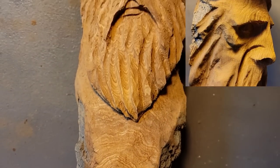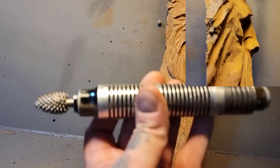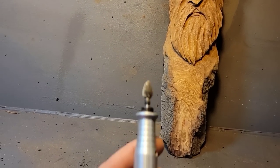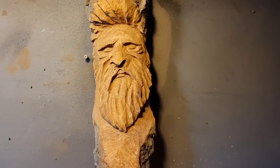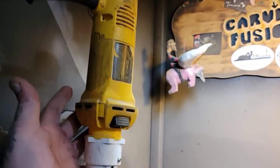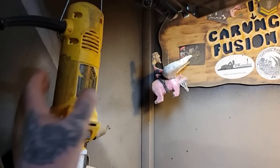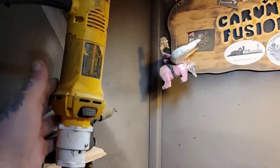Okay, so that's what I did in about, I'd say, 15 minutes with the quarter inch and the 1/8 inch. You guys, I was just talking to Pete about this because he wants to know my opinion on it. This thing's a monster. I freaking love it. I hope it lasts forever. I'm going to take it to my chainsaw carving tent tomorrow and give it a real test.